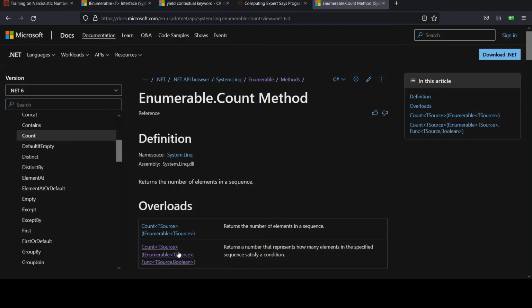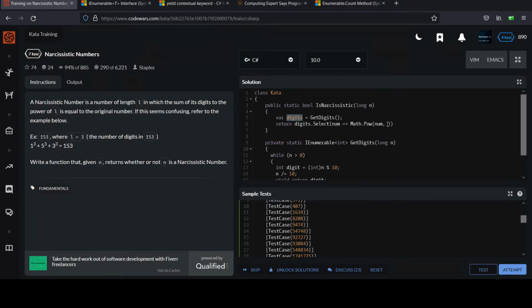So Count, yeah. In a recent challenge, we did it with a lambda where we counted only elements that met a certain criteria. In this case, though, we just want to count all of them. We want to know how many digits there are. So we can keep it simple. We don't need to pass anything to it at all. And it will tell us how many digits were in there. So we can say Math, the Math class we're invoking, so we'll have to bring in a namespace for that, or bring in a library. Raised to the power base, which is either the 1, the 5, the 3, your digit number.